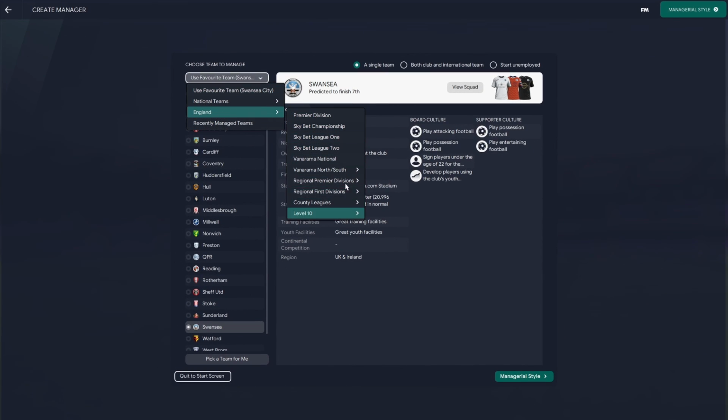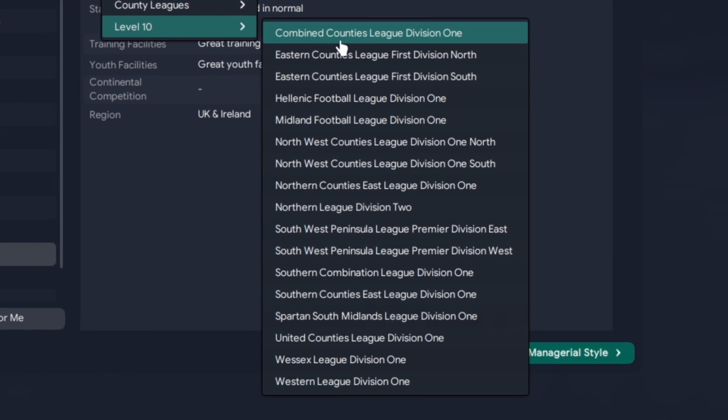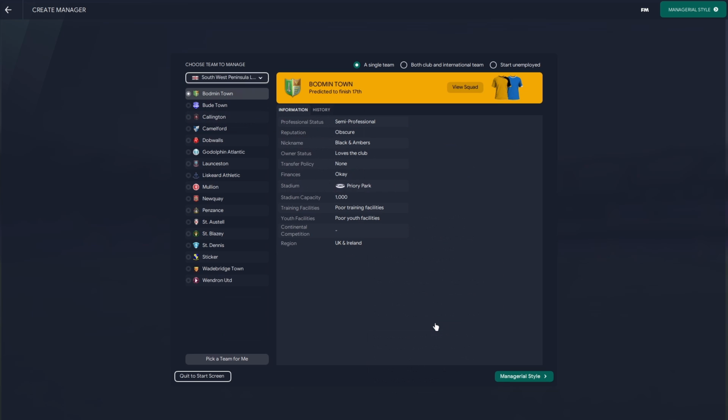So we're going to go to England, and you can see you've got all these leagues now available. Rather than stopping at the Vanarama Nationals, we'll come down to level 10, and there are so many teams you can go to, combined counties, Eastern, Northern, Western. You really can just go to your back garden local football pitch to start a save. So let's just choose one, the Southwest Peninsula League Division, just to give you an idea of some of the tiny clubs around here. And whilst I'm choosing my team, some of the other boys of the manager seat are going to introduce some save ideas that they'd enjoy doing.